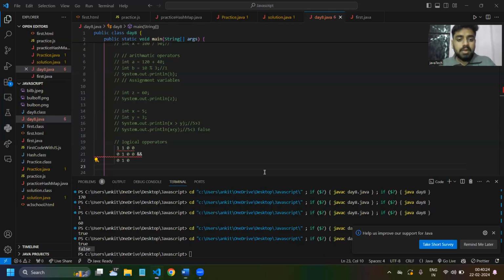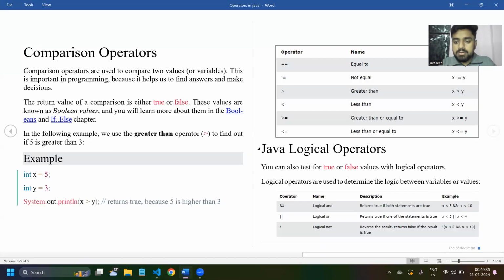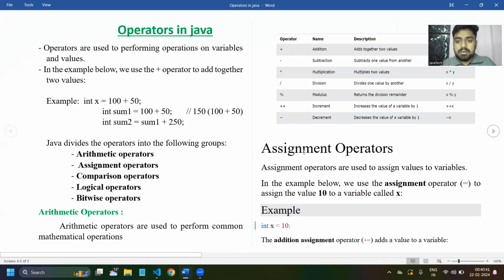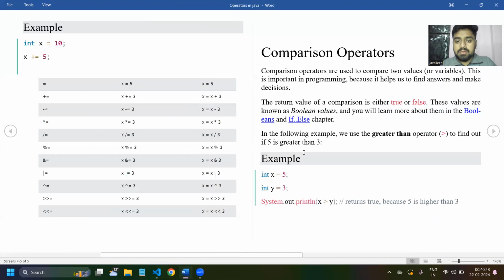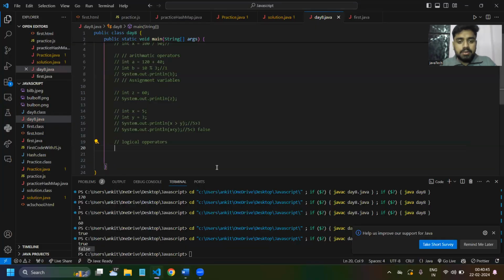Let's take an example of your logical operators. So this is your Java logical operator. So it is all about your operators in Java.